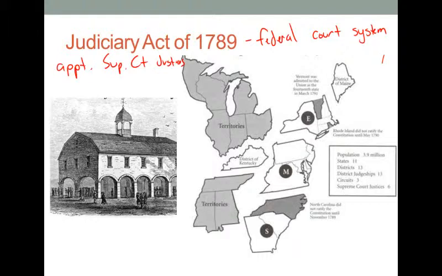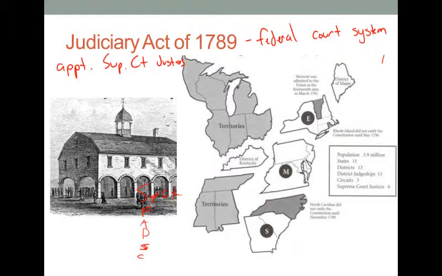Now let me explain what a federal court system means. In a federal court system, you have city courts, let's say district or state courts, district courts, appeals courts, federal court, then Supreme Court. And each of these courts also have appeals courts. There's city court, city appeals court, state appeals court, state Supreme Court, district appeals court, and then you have federal court, federal appeals court, then Supreme Court. So you have different levels of courts. That's called a federal system.